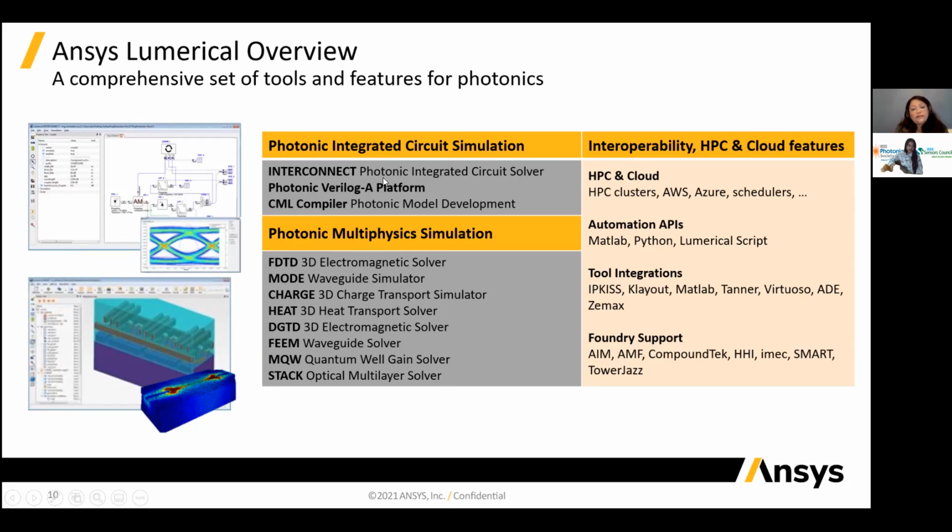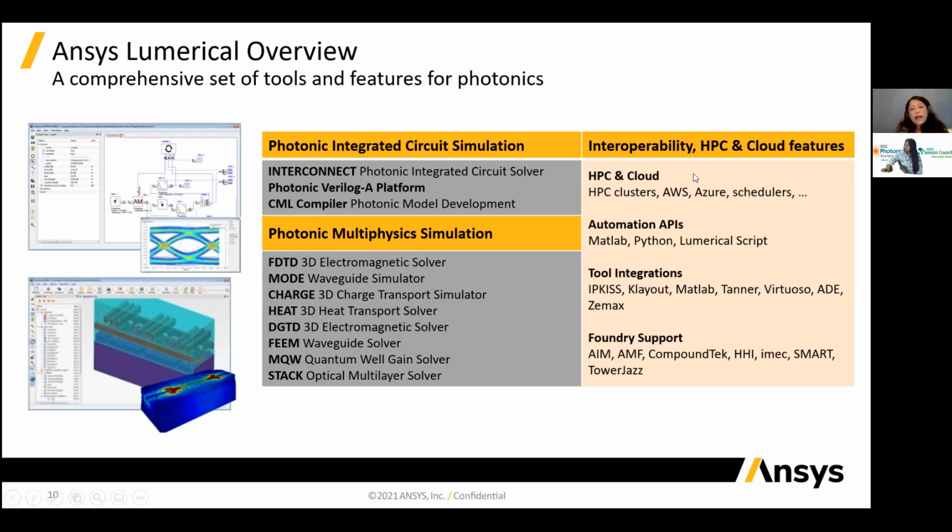In order to do the circuit level simulation, you have INTERCONNECT, which can do photonic integrated circuit simulation. We also have a photonic Verilog-A platform, because many of our users are comfortable with the Verilog-A platform. They come from the electronic industry, and we have the option that they can do the Verilog-A platform simulation using our component level tools. They can design the component and have the Verilog-A model ready for them. And then there is the CML compiler, which is the bridge between the two, the circuit and the component level simulation. We will talk a little bit more later with the dedicated slide for the CML compiler. That way it will be easier.